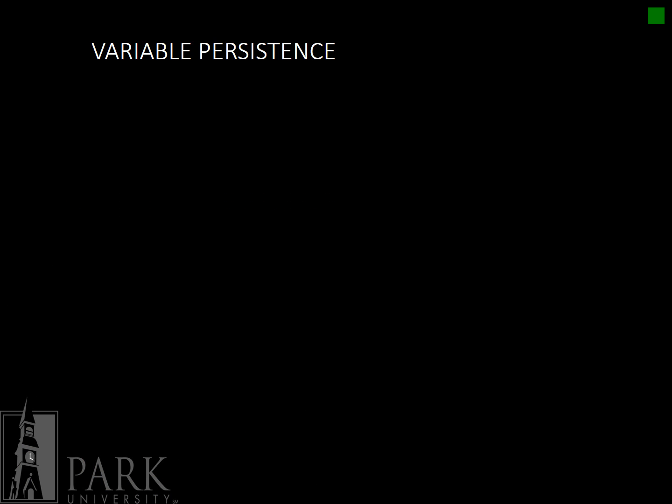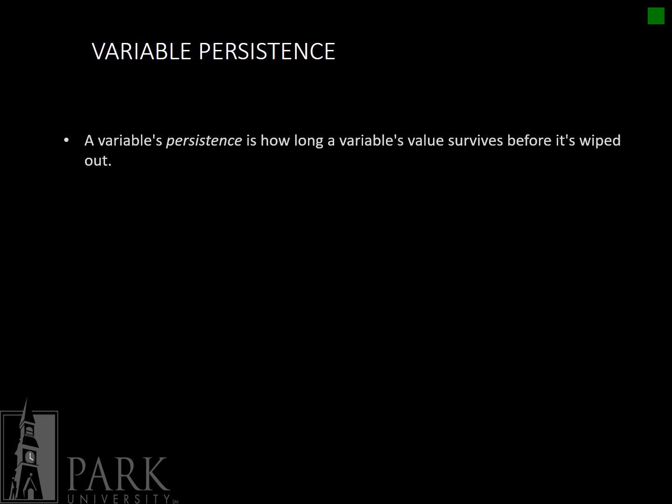When we talk about persistence, we're talking about how long a variable exists. And the book talks about how instance variables persist for the duration of a particular object. If an object makes two method calls, the second called method does not reset the calling object's instance variables to their initialized value. Instead, the object's instance variables retain their values from one method call to the next.